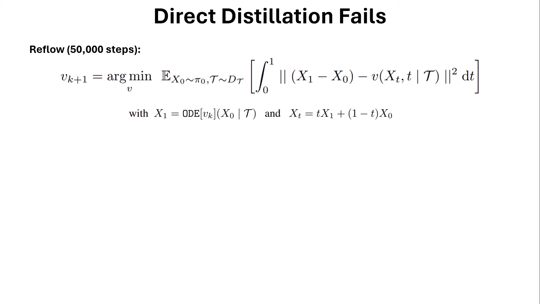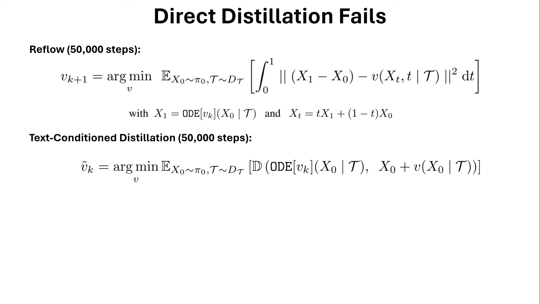The other thing they tried is using reflow for 50,000 steps with only one iteration of reflow: starting from v1 (Stable Diffusion), they generate 50,000 × 32 training samples from random x0 noises and corresponding text prompts t, use this as training data with the reflow loss function to update Stable Diffusion's parameters, obtaining v2 — an updated Stable Diffusion with less curvature. Then for the remaining 50,000 steps they perform text-conditioned distillation to generate a one-step diffusion model.